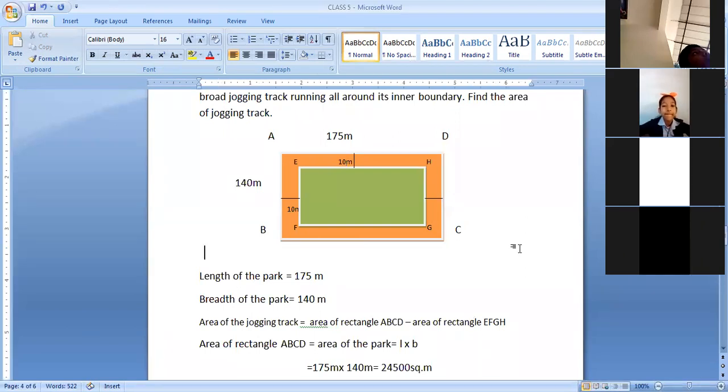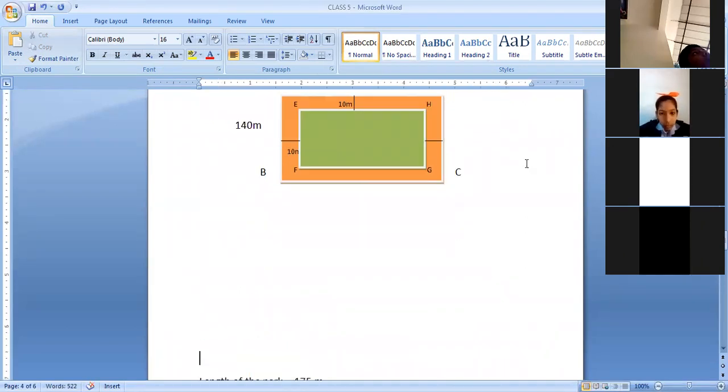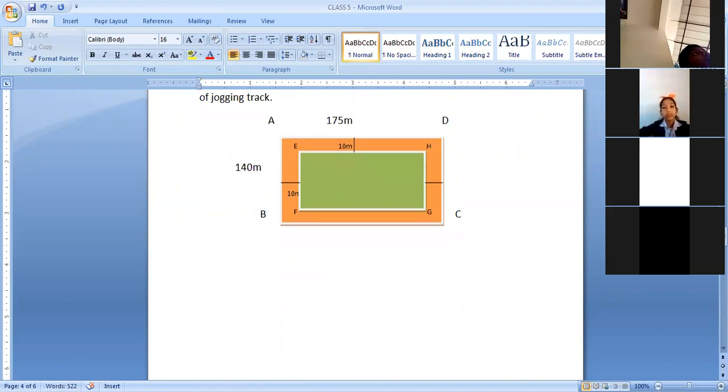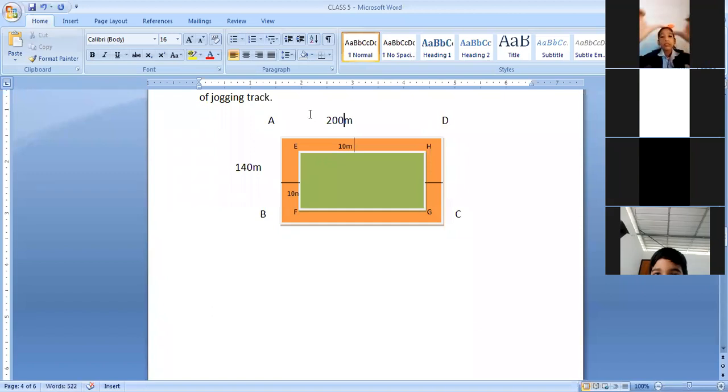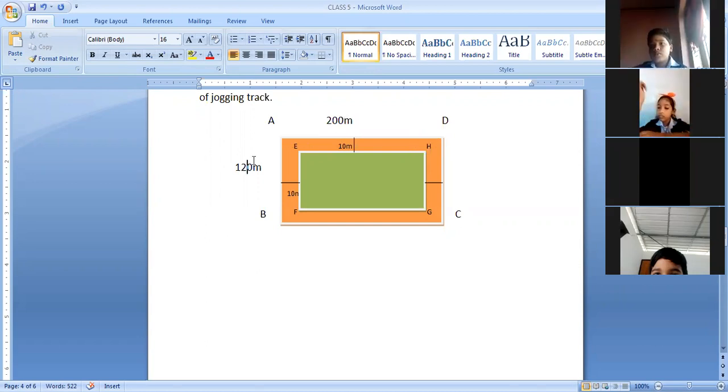Okay, you can find the area of the bigger rectangle very easily because you know the length and breadth, which is given in the question. What was the length? Length was 200 meter, right? And breadth was 120 meter. The length of the plot was 200 meter and breadth was 120 meter. And the width of the pathway is 10 meter, right? So there is a bigger rectangle A, B, C, D and smaller rectangle E, F, G, H, right? If we subtract area of E, F, G, H from area of A, B, C, D, you will get the area of the pathway. Simple. Clear?